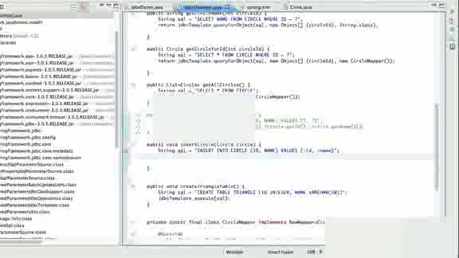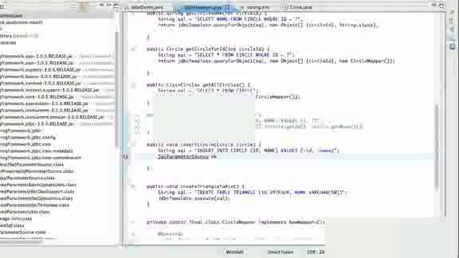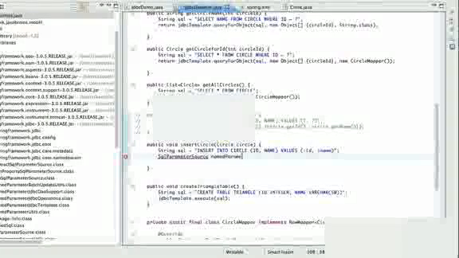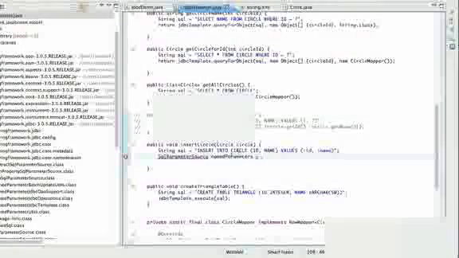Let me write that and it'll probably be a bit clearer. SqlParameterSource, I'll call this namedParameters. This is something that I'm going to prepare to substitute these values.